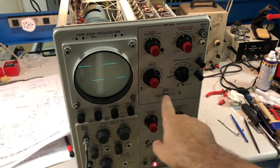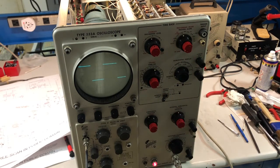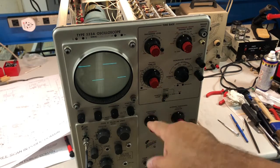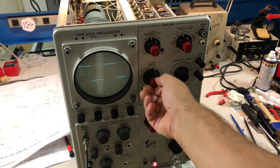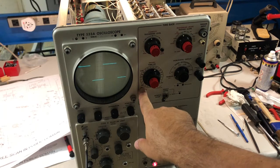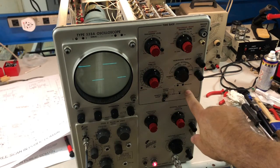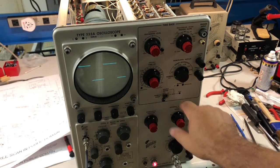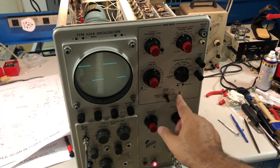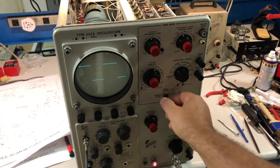I have replaced this bulb, and now it's working. It was really strange. It was draining too much current, so never seen something like that on a neon bulb. Maybe you have. Same thing here, it's working, so the variable time division is working, but the neon bulb that should indicate that it is uncalibrated is not, as well as this uncalibrated over there, and as well as the ready bulb. But this, I'm not sure if it's a matter of bulb or circuitry, since as you can see, it's not doing anything. This is not normal, of course.